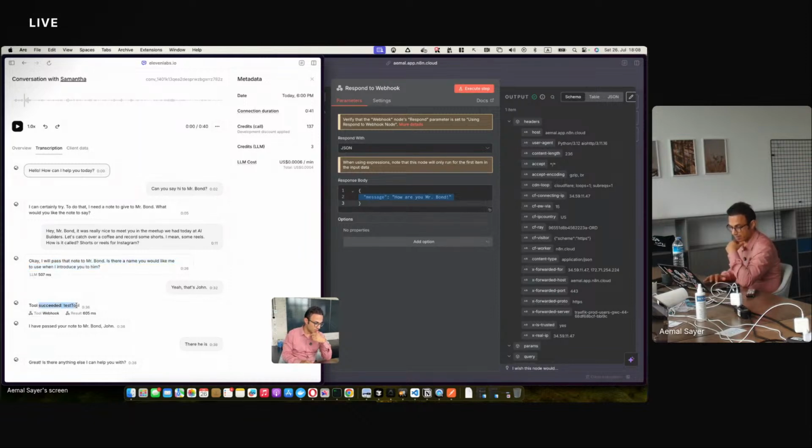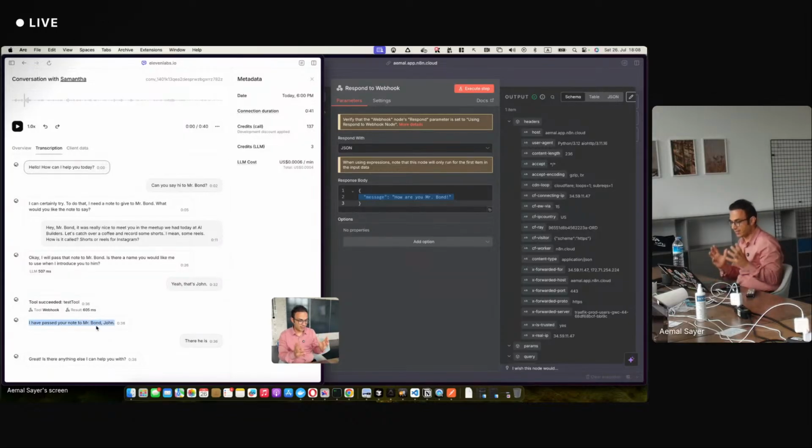Tool succeeded. There was a message coming back from the webhook. I have passed the note. This is the LLM generating a message saying there was a success coming back from n8n to this part, like a 200 HTTP request coming back. Therefore, it generated this message that, yeah, the tool calling was success. I passed the message.